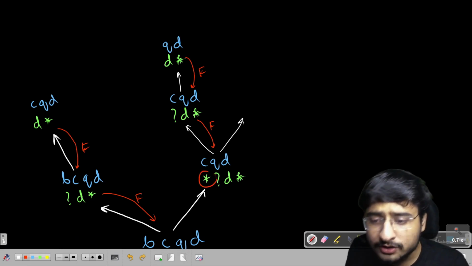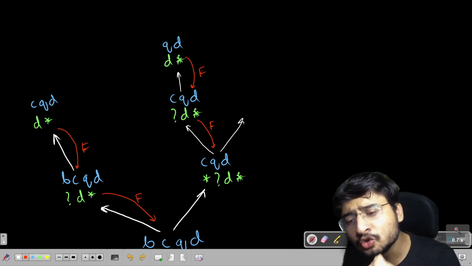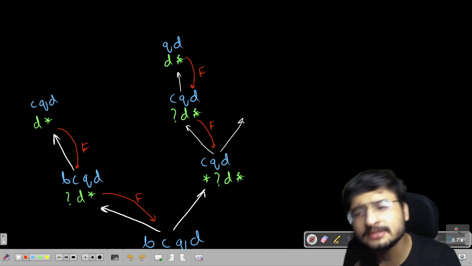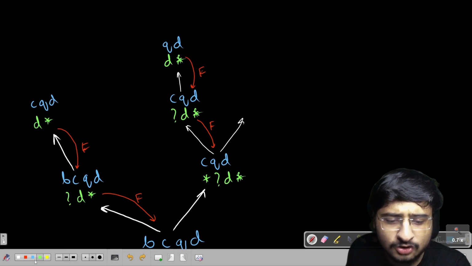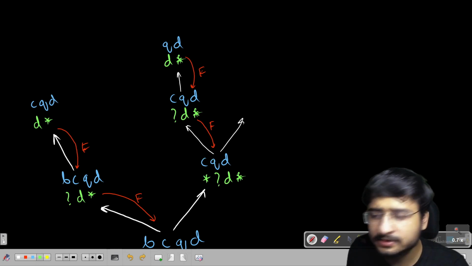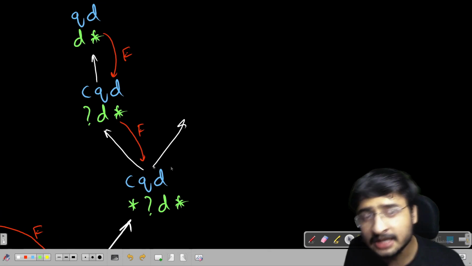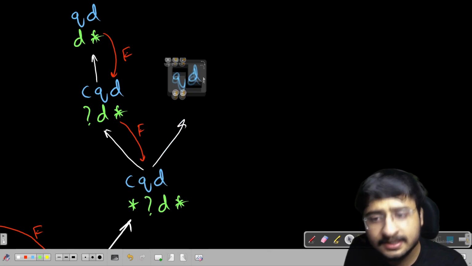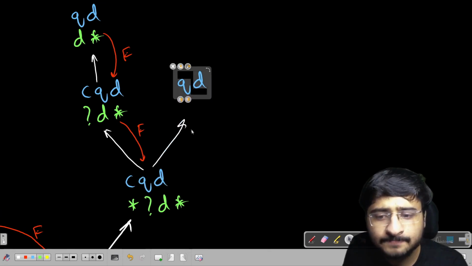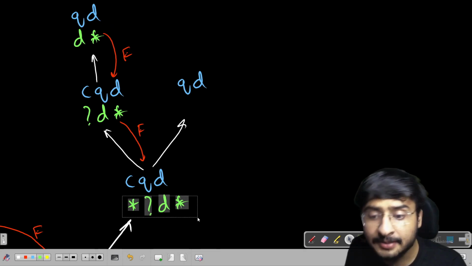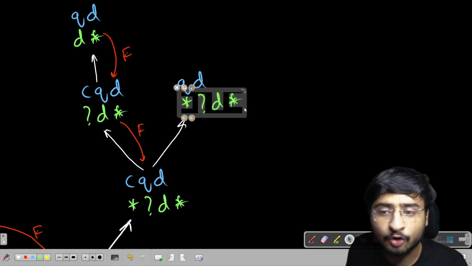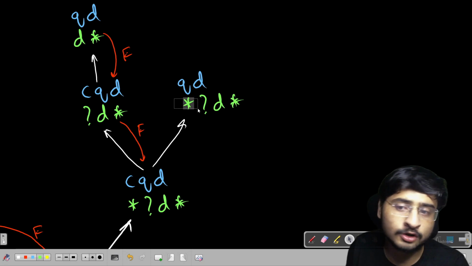Correct. Now this star will say, let us say that I'll consume this C as well. If this star consumes this C, right? So can I say that this star will still be on the hunt? You can say this C is consumed, remaining string is QD. But this star will still remain on the hunt. It will not get forgotten. The star will still remain on the hunt.